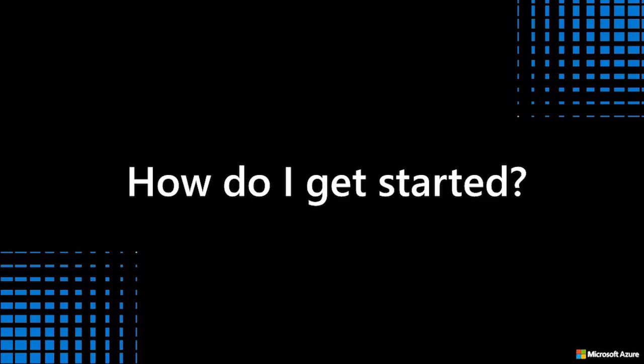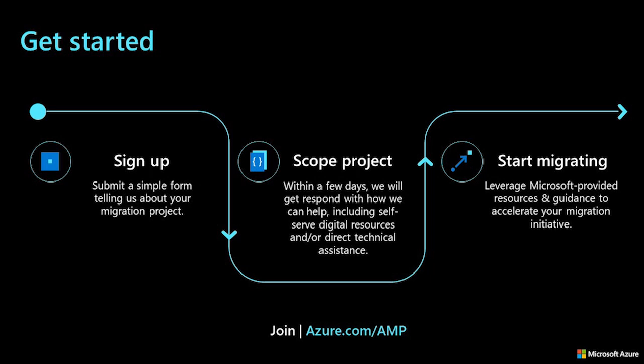So how can you get started? Start by submitting a simple form telling us about your migration project. After you submit the form, Microsoft will identify the right mix of resources for unique scenarios and advise you on the next steps. Microsoft will help you to assess and migrate your environment. In addition, we'll provide you with resources to optimize your cost and secure your environment for ongoing success with Azure.